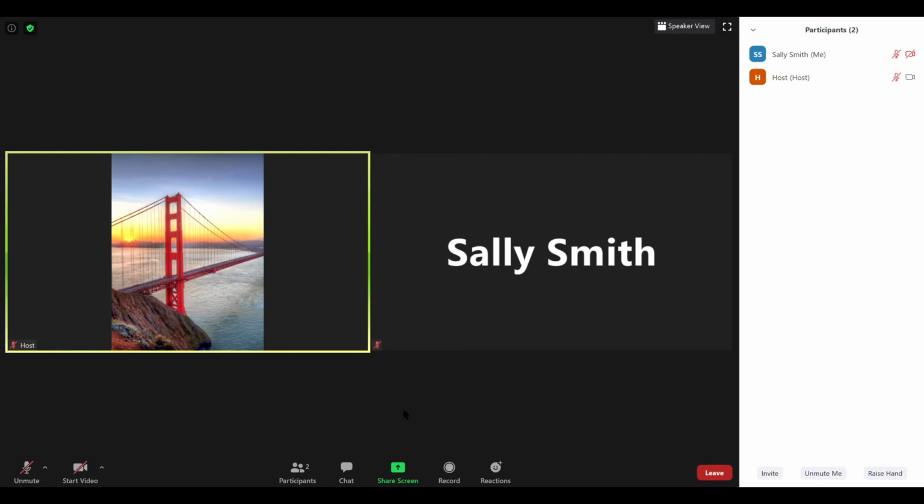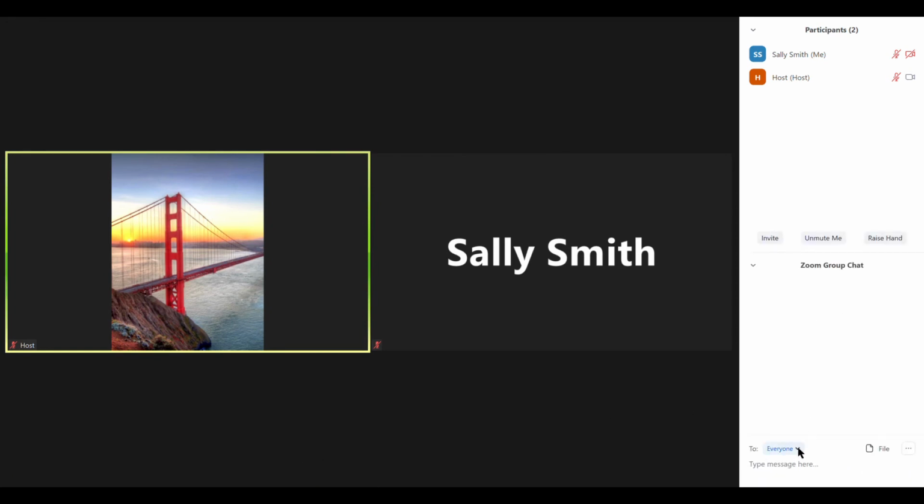So about the only other two functions I could think of that you may want to use in a very basic way is the chat function. You've got to be careful with the chat function. If you click on chat, you'll see the chat box pop up. But this is the part you have to be careful of. When you type in a message, it defaults to everyone. All right, so if you want to maybe send a private message to the host and say something like, I can't see you, only the host is going to see that.